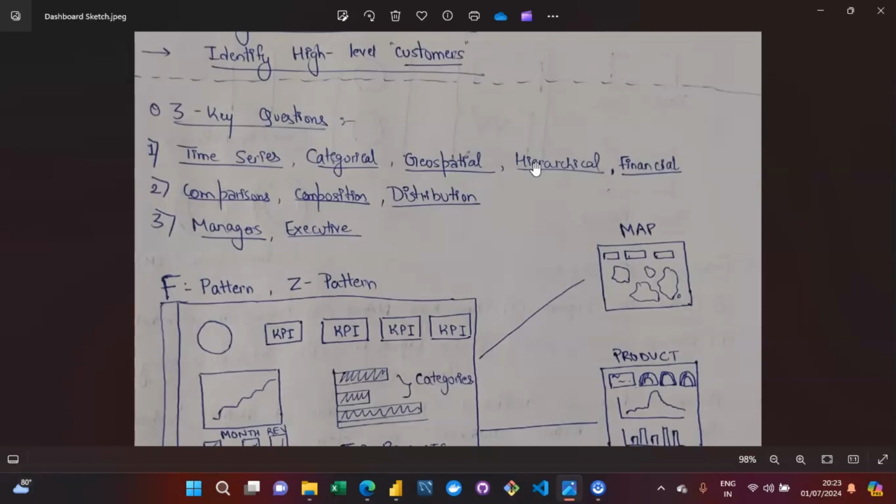Then with respect to our second key question, we have to answer what exactly we want to communicate. We have already discussed that, with respect to our data, we are going to come up with the difference in the revenue generated among the multiple categories. So we have to focus on the visuals that give us insight into the comparison criteria: how these numbers, that is the revenue, profit, or orders, vary across the multiple categories. That information we first have to reflect. So comparison is one of the aspects that we need to communicate.